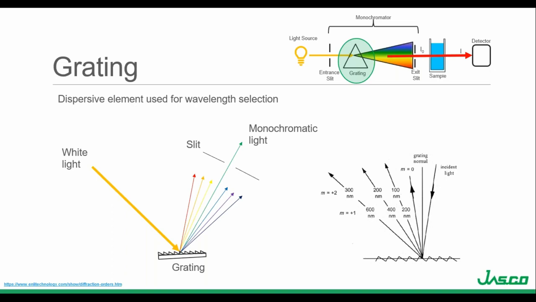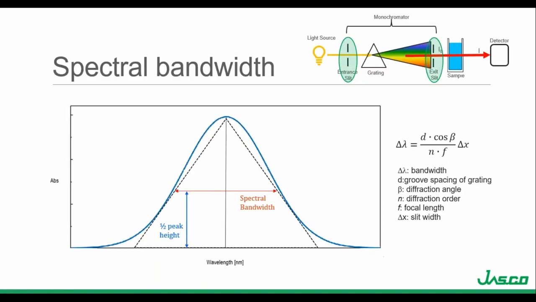So the light is then refocused by another mirror onto the exit slit, which is going to adjust to accommodate for the dispersive properties of different wavelengths. While the monochromator is set to a specific wavelength, the light emerging is not perfectly monochromatic, but contains a range of wavelengths. The total energy at the exit slit of the monochromator at a specific wavelength has the intensity distribution of an isosceles triangle. The peak of this triangle is the target wavelength, and the spectral bandwidth is the full width half max of the triangle.